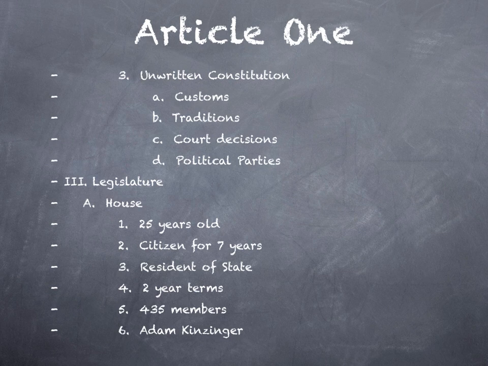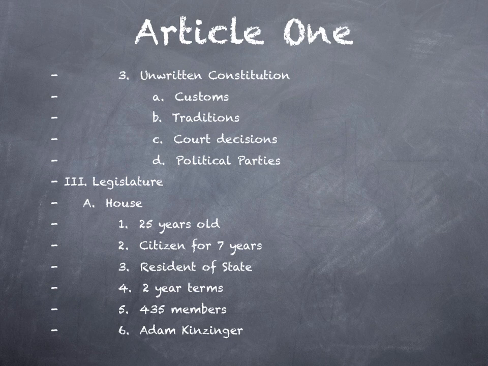Another great example of that would be the president's cabinet, where the president meets with all of his advisors, Secretary of State, Secretary of the Treasury, Secretary of Defense. There's no provision for a cabinet in the United States Constitution. It just simply has developed over time through legislation and is really just a custom.